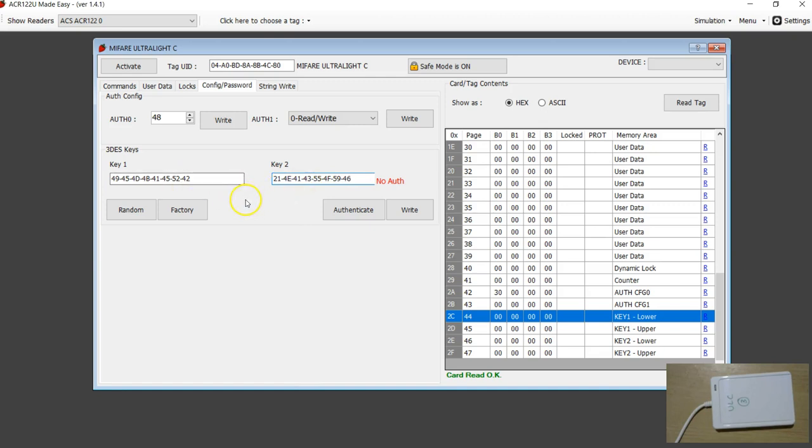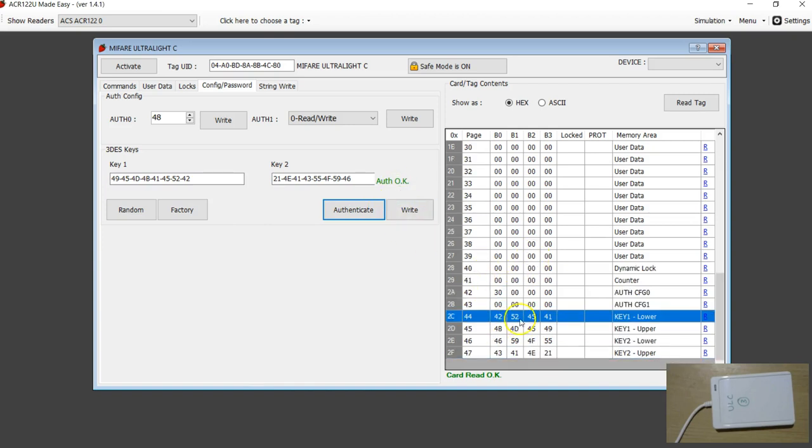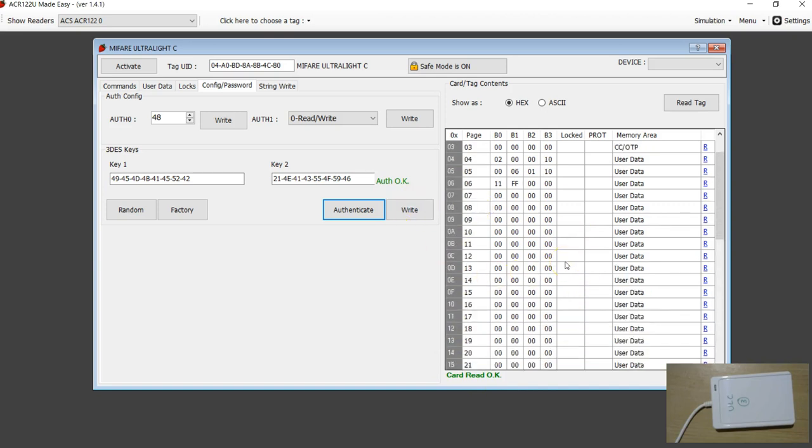Now in order to authenticate, if I hit authenticate, you can see that the authentication is successful. Now from this point onwards, you can read and write to any protected page. I'm not going to change any password at this stage. Probably later on in future videos I'm going to show you how to modify the passwords. So you can do the read and write everything as we did in the previous tags.